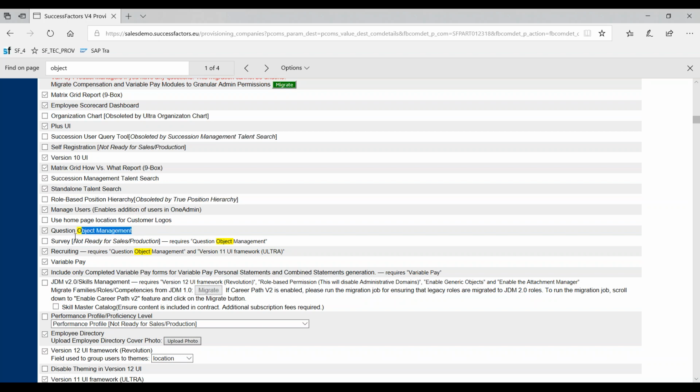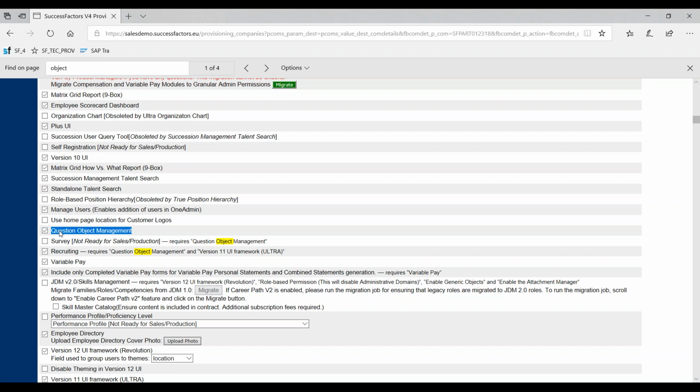Of course this is already enabled with a checkbox, and you don't need to disable or enable it once again. So why does this setting have to be enabled, question object management?